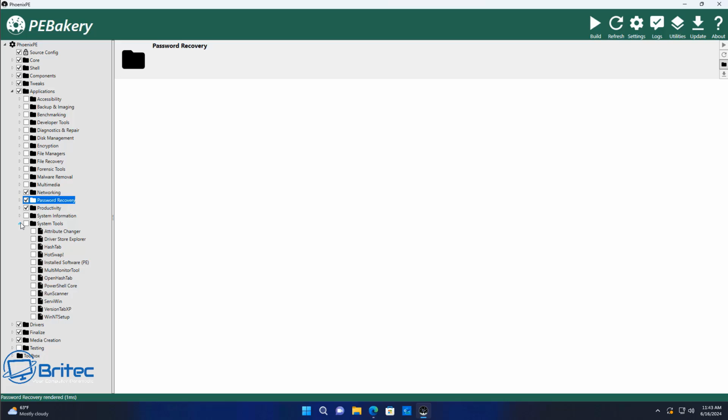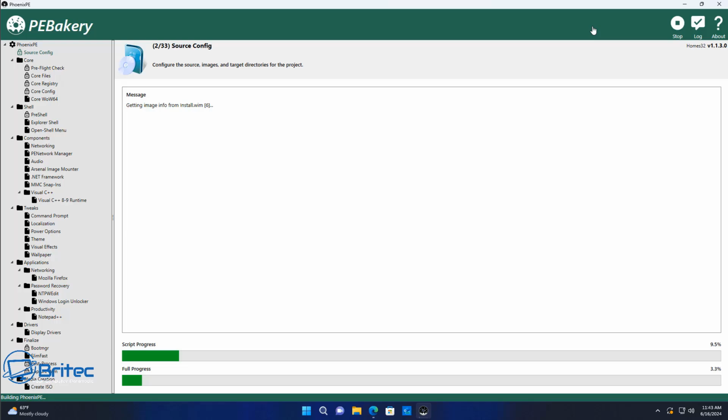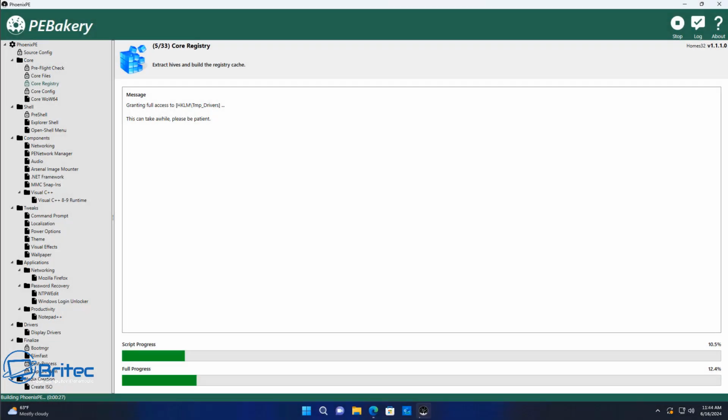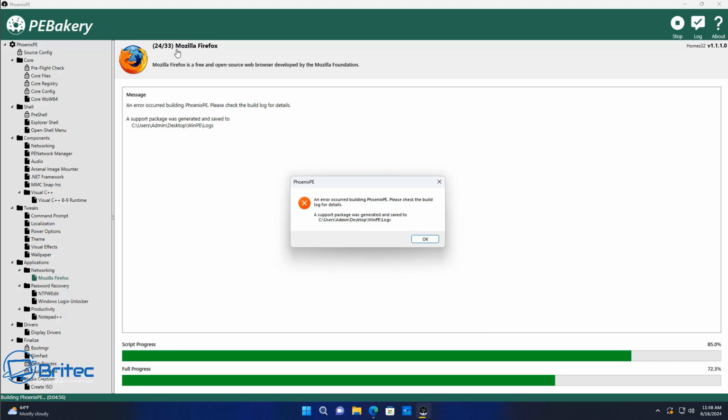So I'm going to leave this pretty much as is. You can see I've not made many changes to this system, just a few like the browser and things like that. It's going to go ahead. It will take a bit of time, but once it's done, you should see something that's been completed.